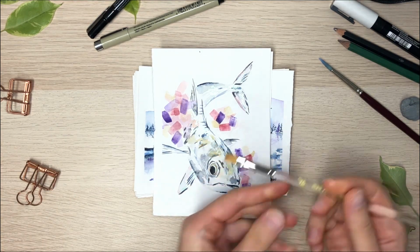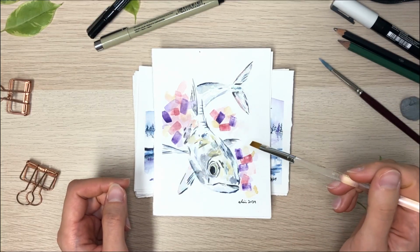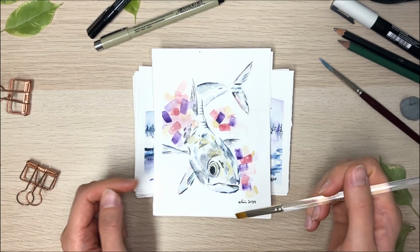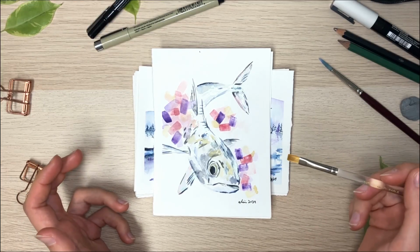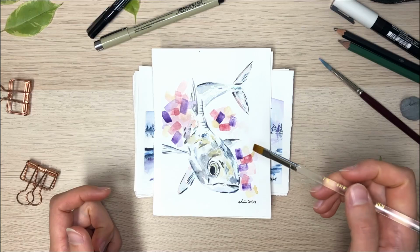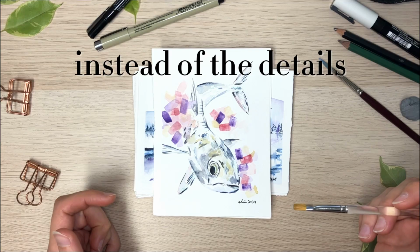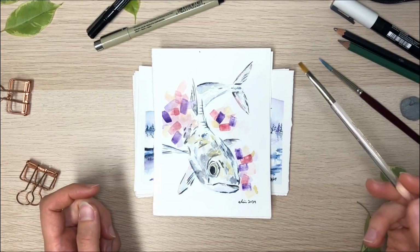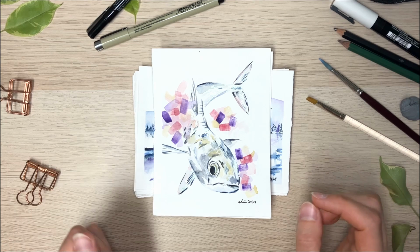Yeah, so here I like the look of people when they use flat brushes to really just focus on specific shapes of colors and add them to an object or like an animal or fruit or whatever it is people are painting, or landscapes. And I just think it forces you to focus on the colors and adding the colors to the painting instead of anything else. Yeah, I think it kind of takes the focus away from trying to make it look perfect, which I don't want to go for. I kind of want to try to have a looser feel to the watercolors.